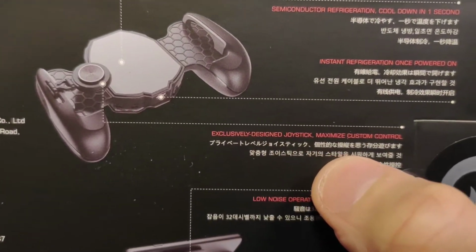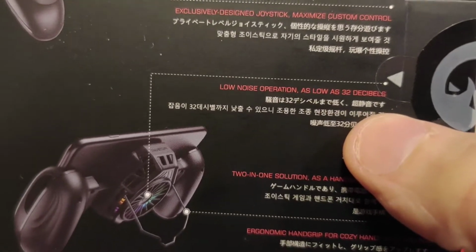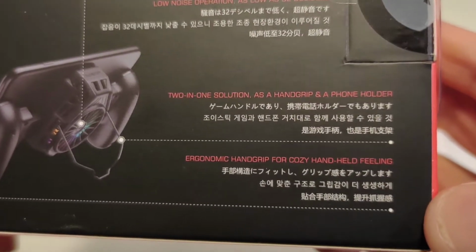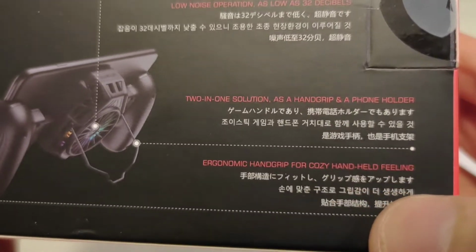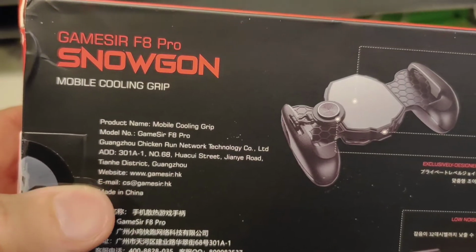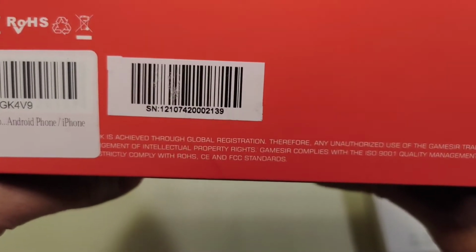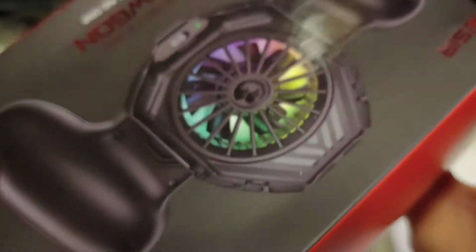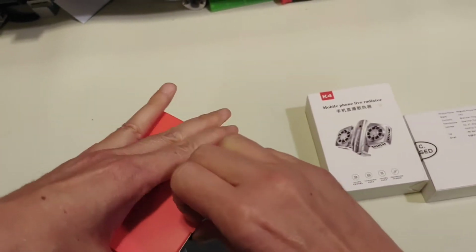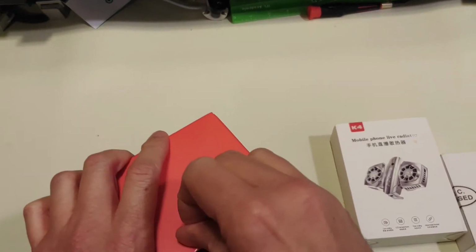Exclusively designed joystick, maximized custom control. Low noise operation as low as 30 or 32 decibels. 2-in-1 solution as a hand grip and a phone holder. Ergonomic hand grip for cozy handheld feeling. So, looks like no information on charging ability or anything like that, because there's no battery inside, but we still don't even know about pass-through either, so.